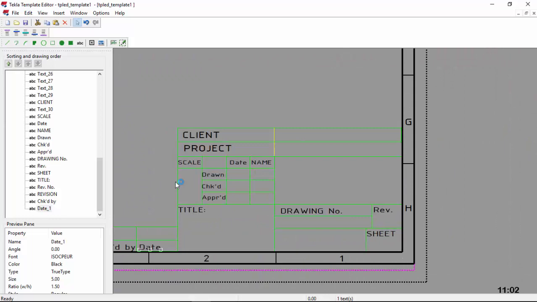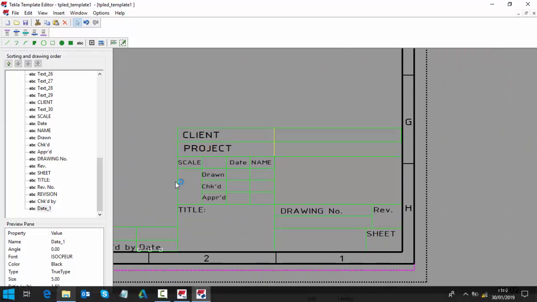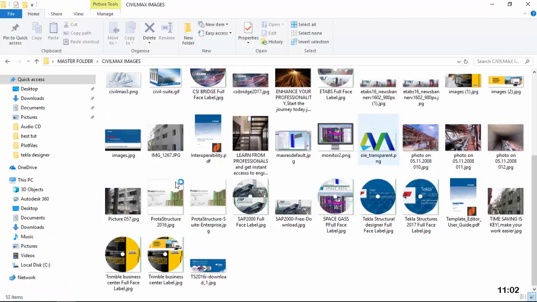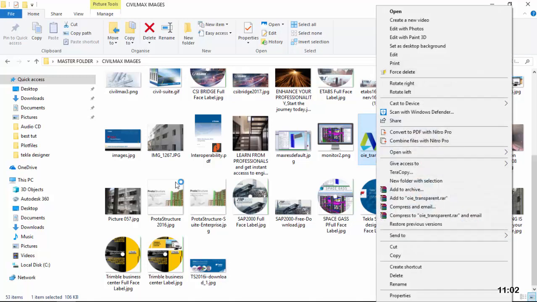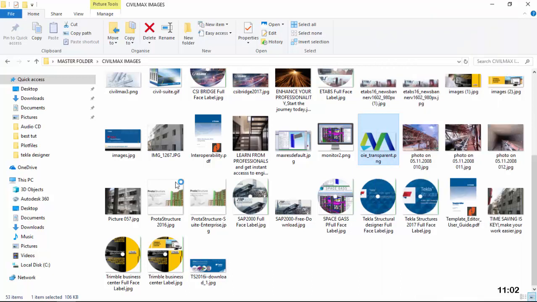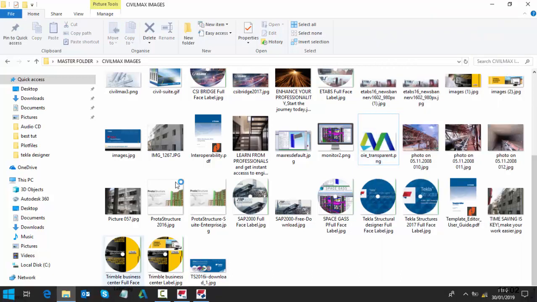Now we want to bring, you click copy. Once you've copied that, you go all the way to drive C and come to Tekla Structures, right there.